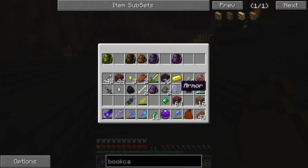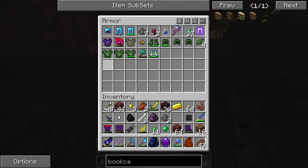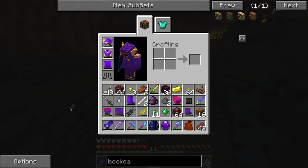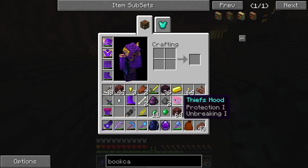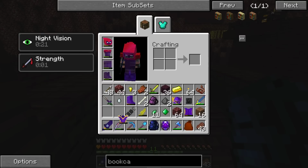You know, it's sort of a catch 22. You want to be safe with the fire part because I tend to jump off of things. But then you also want to be able to see, because I'm going to be in here a while. You guys won't be, but I'm going to be in here a while.